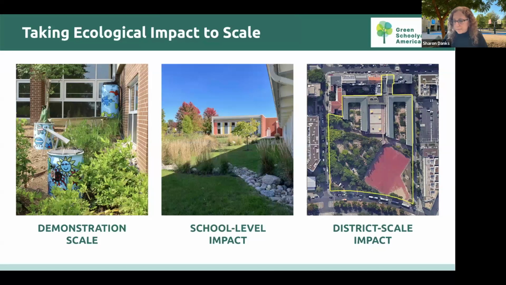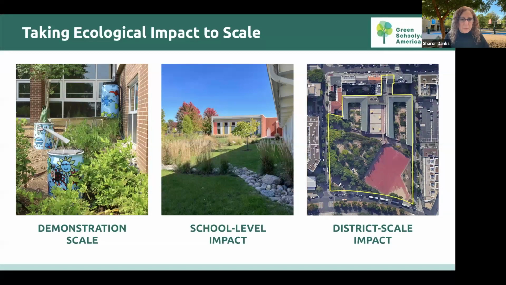And that's a good goal for schools. Education is, of course, important, and hands-on learning is great. And so that's one goal. The second level of impact doesn't actually change so much about the school's impact on the environment, but it teaches kids about what they could be doing in other places later on in life and why it's important.